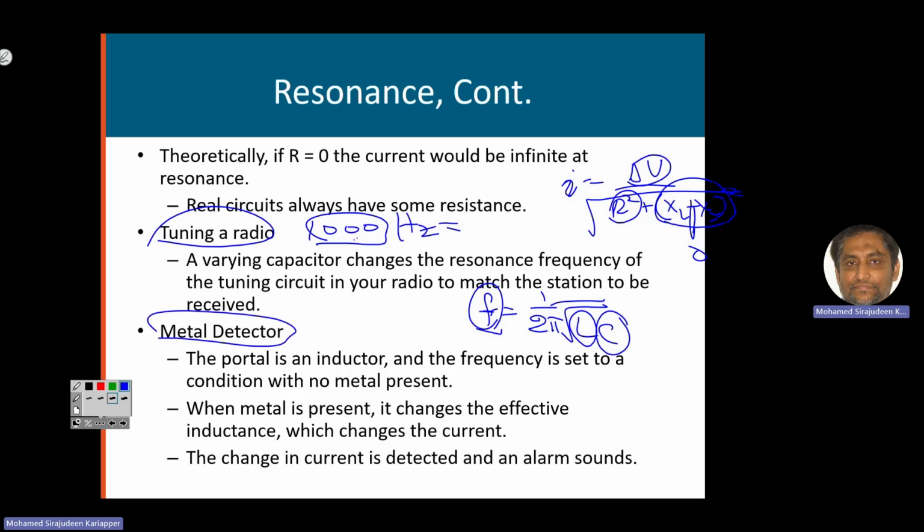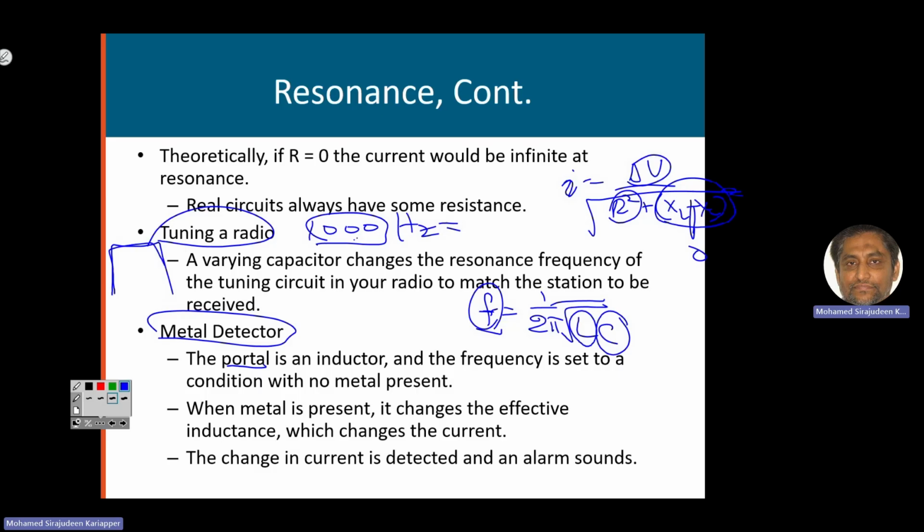Another one is the metal detector. In an airport, you have this metal detector. When you pass through it, it beeps. What happens there is the portal, let me call it the portal through which you are moving, is an inductor. It has a certain inductor coil or whatever, an inductor.